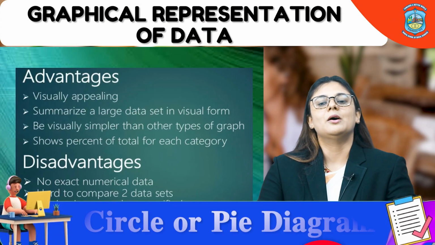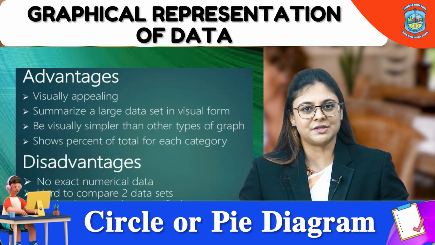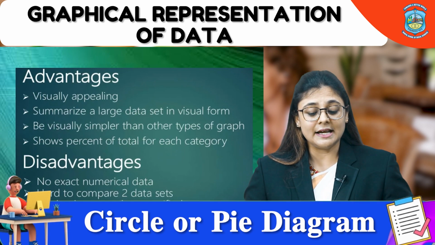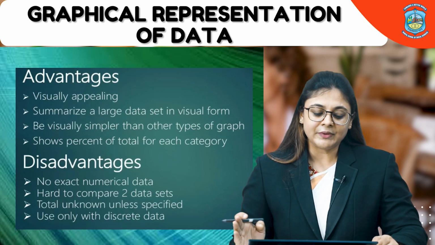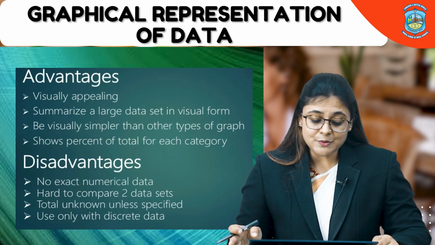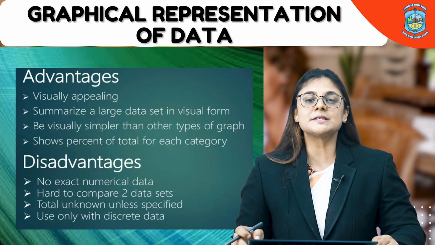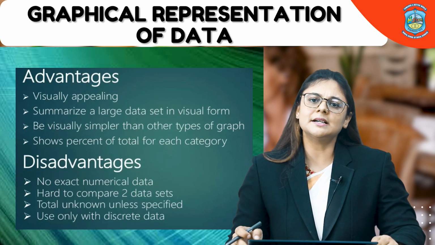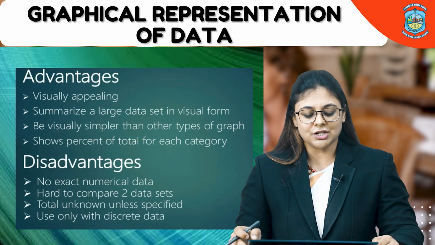Now let's see the basic advantages and disadvantages of using a pie chart for data representation. First, it is very visually appealing. Secondly, it summarizes a large set of data into a visual form. Thirdly, it is visually simpler than other types of graphs. And lastly, it shows the percentage of the total for each of the categories. There are certain disadvantages as well. So what are the disadvantages of the pie chart?